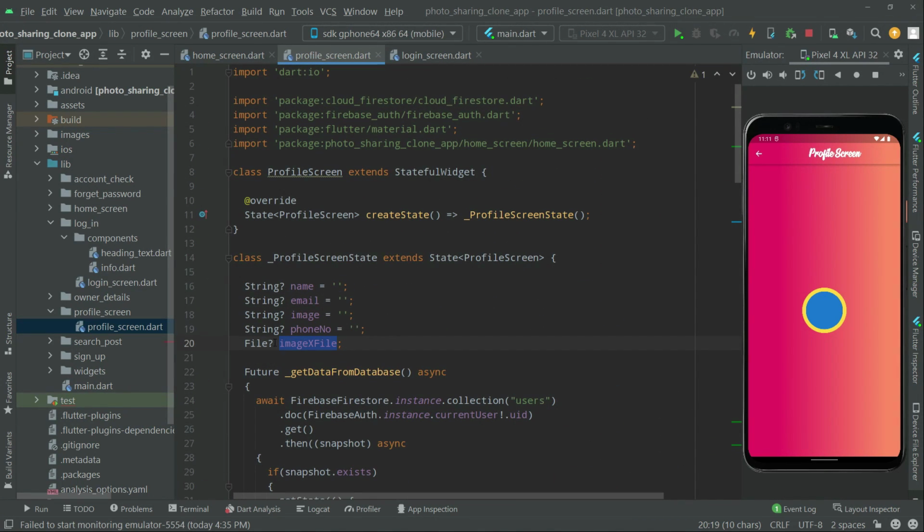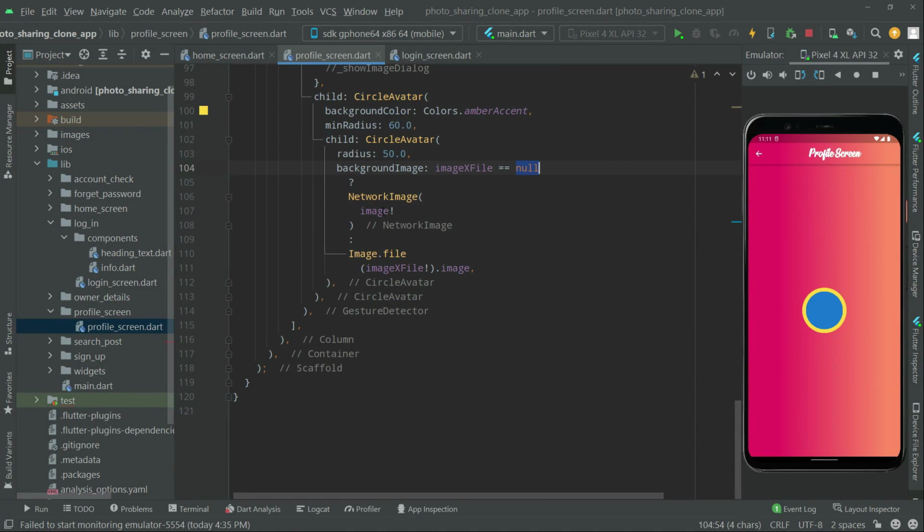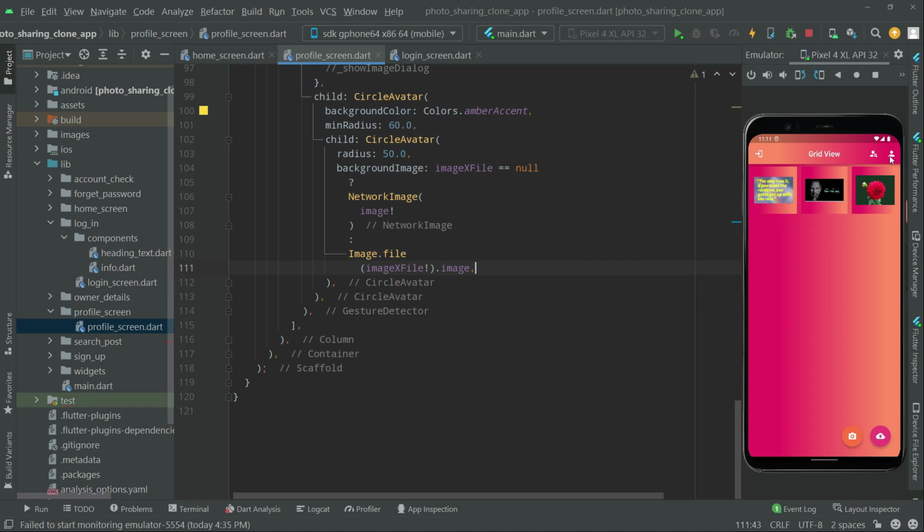Let me show you that. As you guys can see in here, it didn't contain anything. For now it's null, so if it's equal to null, then it will show the current profile image for that user who is online. So let's go and check that. For now, click on run main.dart. It will simply get us to the home screen first, as you guys know. Now it's loading. There we go. Now click on this profile icon, and in here, there we go. So wait for a while, and the profile image will appear then.